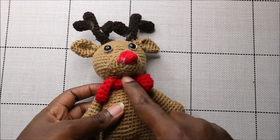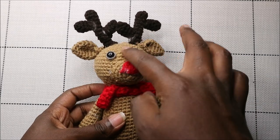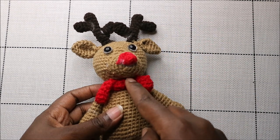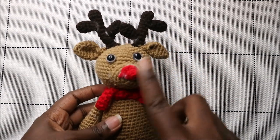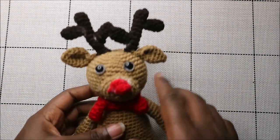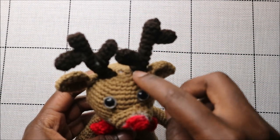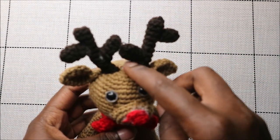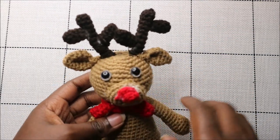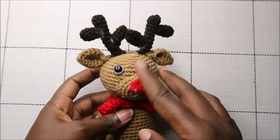So make sure it's a little at the bottom, because if you attach it here at the middle, it'll look a little bit awkward. So that's why I attached it here at the bottom. And then I also did my red nose after that. And then after that, I attached the horns in the second row from the hook, and then going down, and also on this other side. And after that, you attach the ears right below the horns.